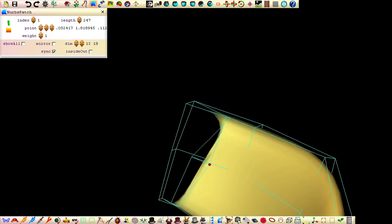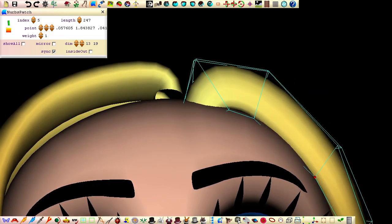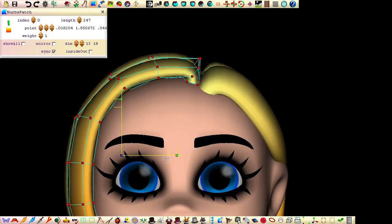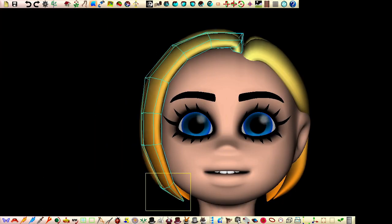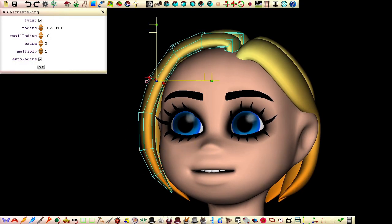Clicking the piggy for the selected lock helps to show how the rings are arranged where the lock begins. This lock doesn't need so many rings, so I'm deleting one to help form a smooth curve.